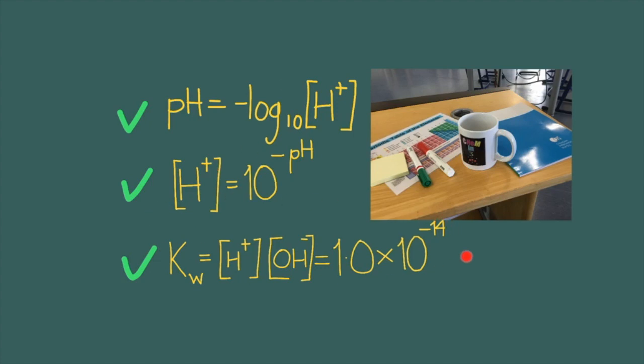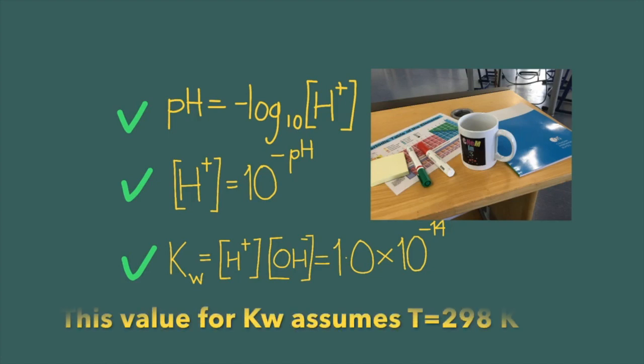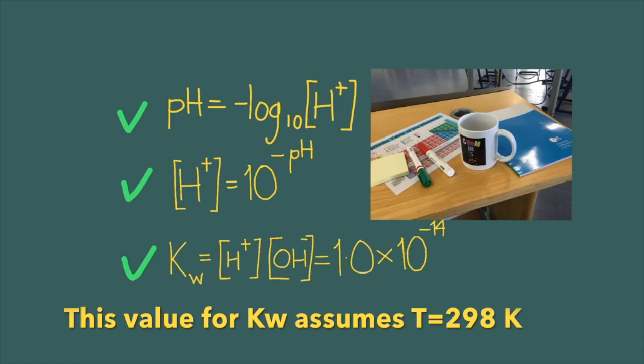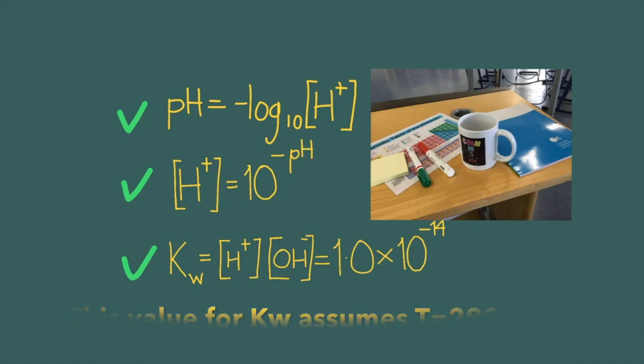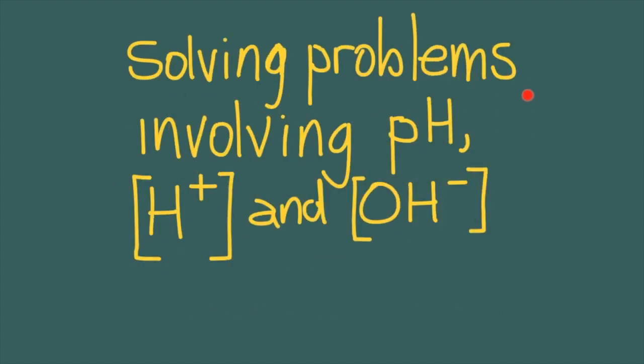the ionic product for water, in solving problems where Kw, the ionic product of pure water, is equal to the H plus concentration multiplied by the OH negative concentration, and that comes to 1.0 by 10 to the negative 14 moles per dm cube. So we look at how to solve problems involving any one of these three given any of the other two.